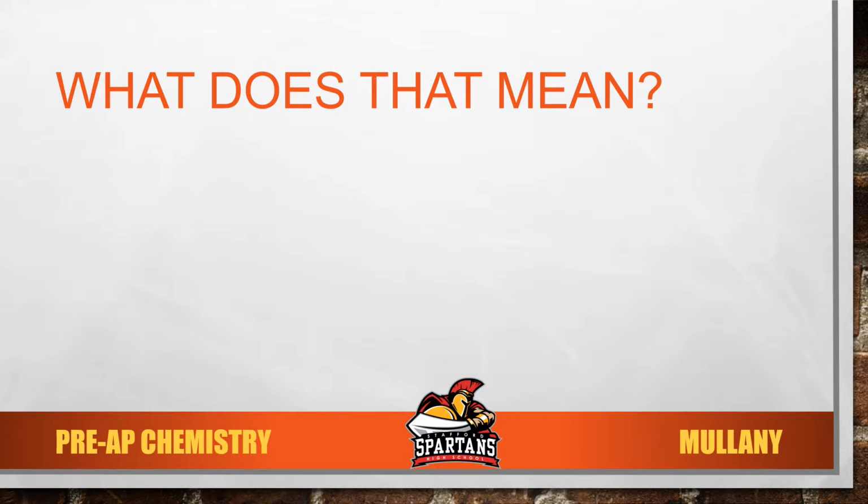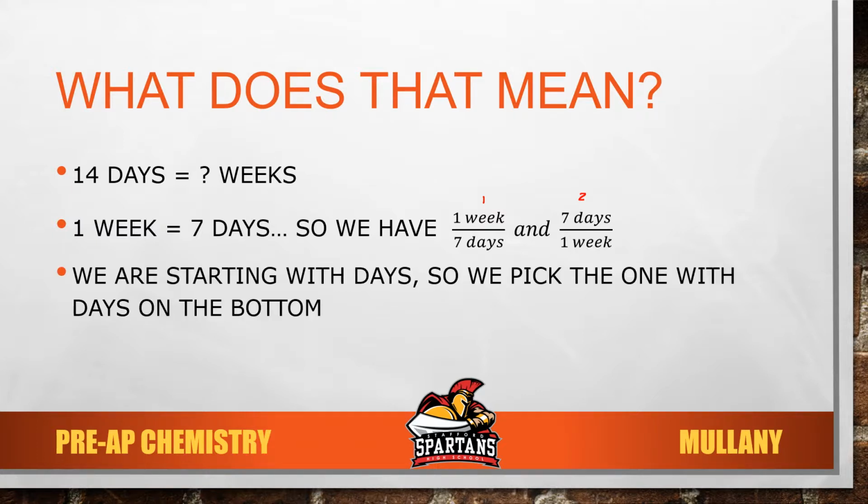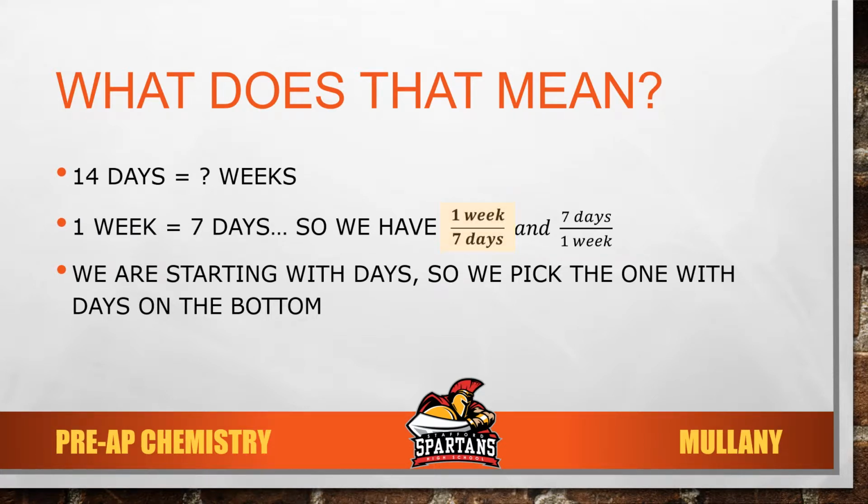Let's put this into practice. Our question was, if you have 14 days, how many weeks is that? Well, we know that 1 week is equal to 7 days, so from that we can come up with our two fractions. And as we just said out loud, the unit you start with always goes on the bottom. So since we started with days, we're going to pick the one with days on the bottom. That would be this fraction that I've animated nicely. Thank you. So let's put that into effect.